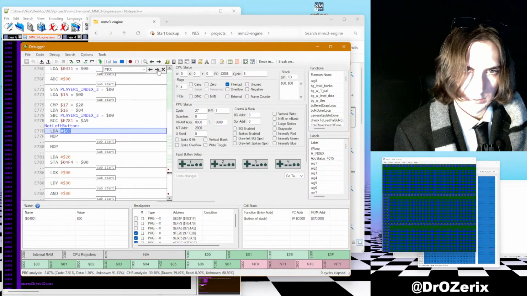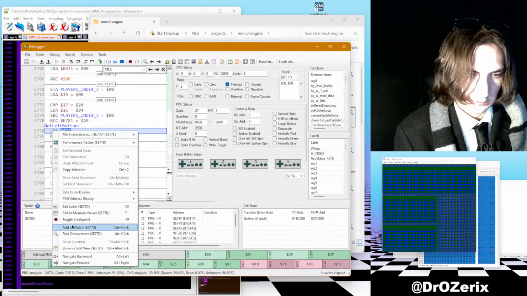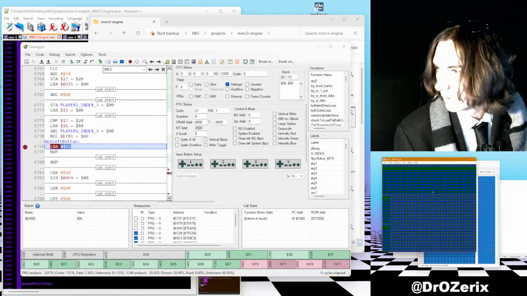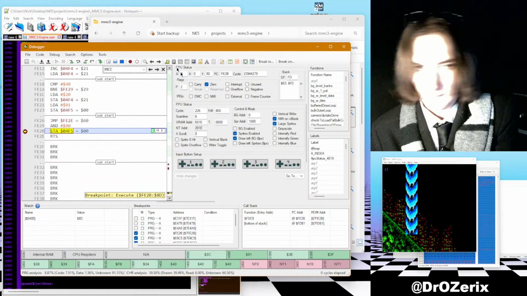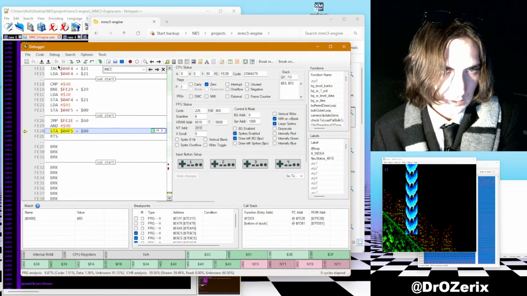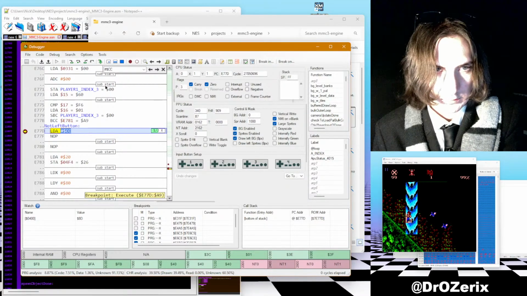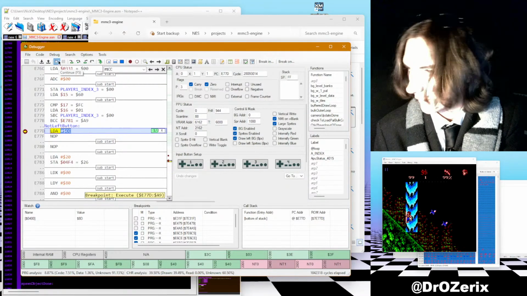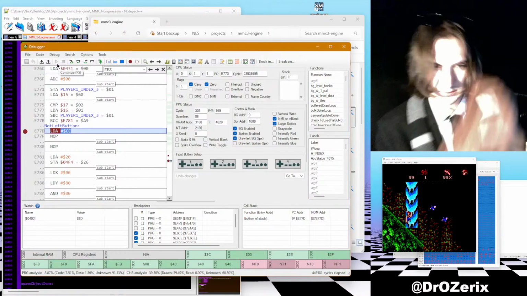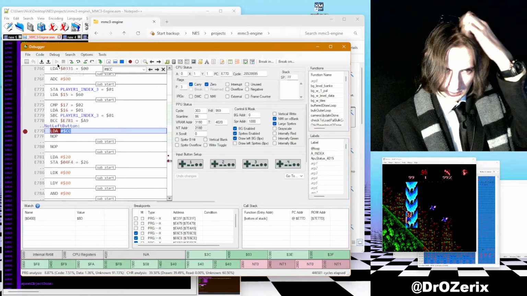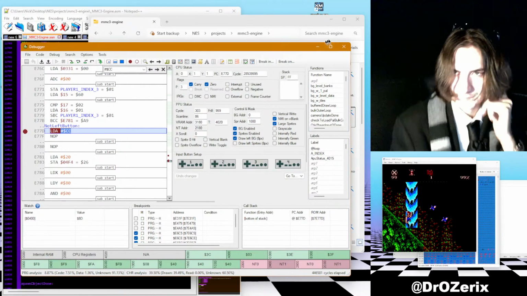Is this the only one? Okay, it is. Don't need that. Play. I don't think I should be hitting this immediately, should I? Doesn't seem right.